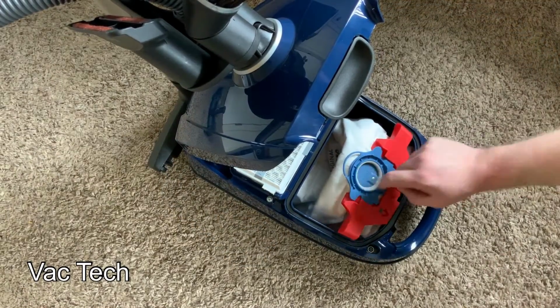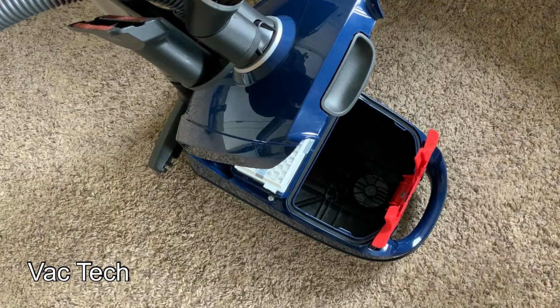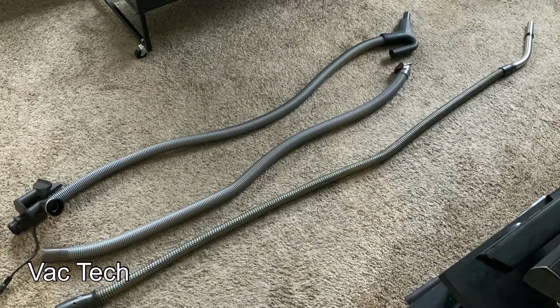After using this machine for several months, I only have two issues with it. The first thing is that although high quality, the genuine replacement bags are pretty pricey. The other issue I have with it is that I wish the attachment hose were longer.